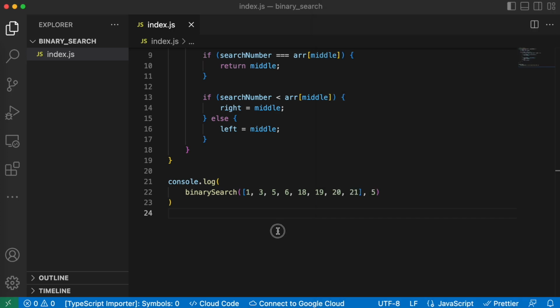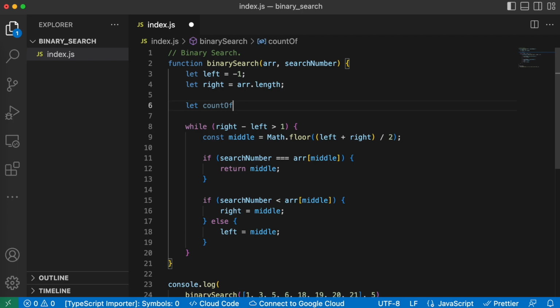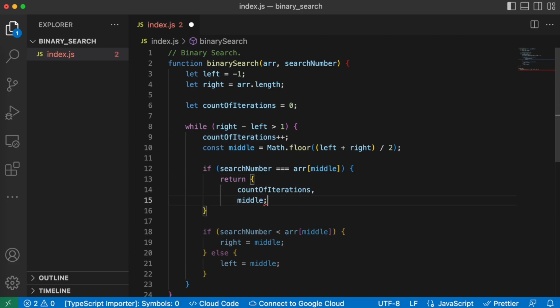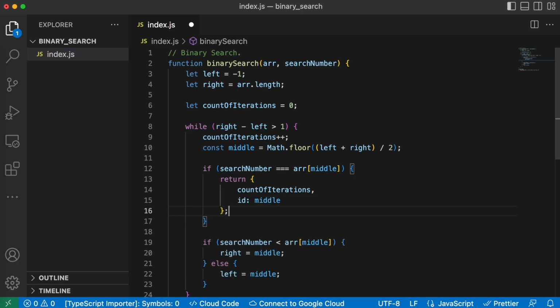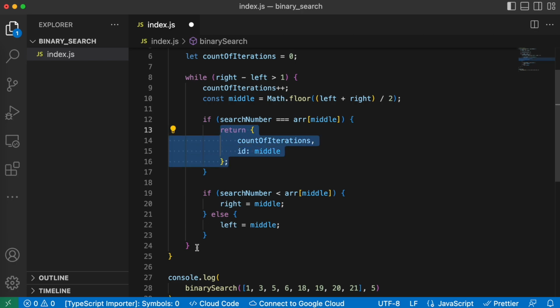And we found 5, 0, 1, 2, on position 2. Also we can add here a count of iterations, for example 0, to check how many iterations we need to find our element, and we can return an object, for example, and here as well return this.